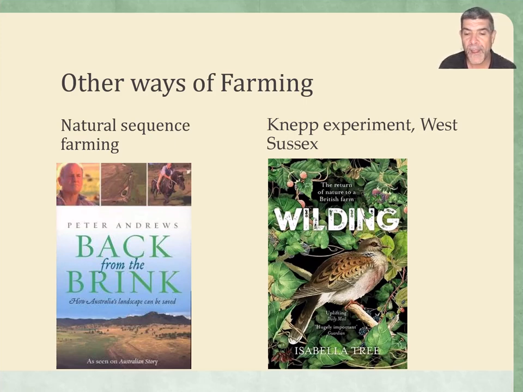rather than having it basically disappear off the land. Wilding is a process, an experiment that occurred in Knepp in West Sussex. They had to completely restructure everything that they were going to do and try and rewild that particular area of what used to be farmland in order to try and see if that would work, see if they could encourage species which hadn't been found in that area for years, and they were able to bring them back. A really interesting story.